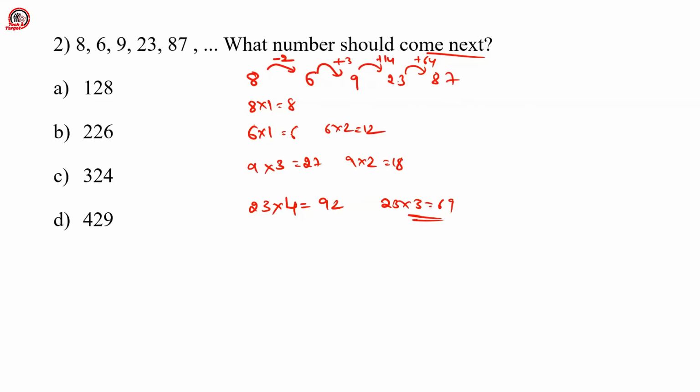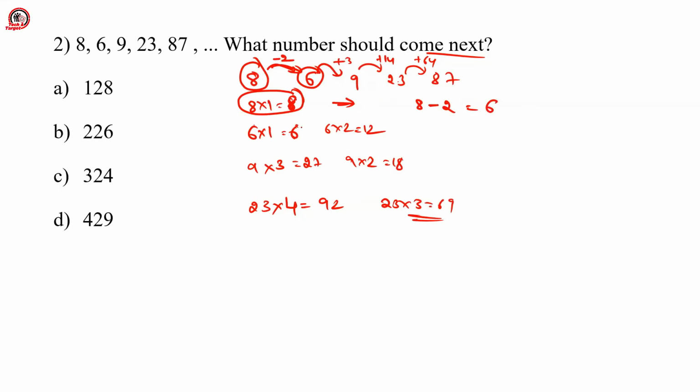So if this is the case, what we will do, see, if you carefully observe here again, 8 ones is equal to 8. So going from 8 to 6, how much less is it? Initially, if we multiply, 8 ones are 8, we are getting 8, but the actual number is 6. So what does that mean? We are subtracting 2 from it, right? If we subtract 2 from it, we'll get 6.